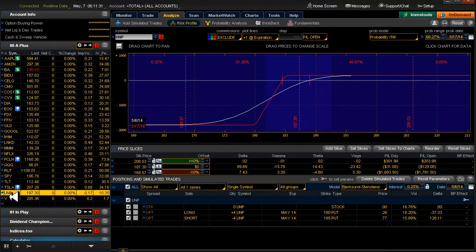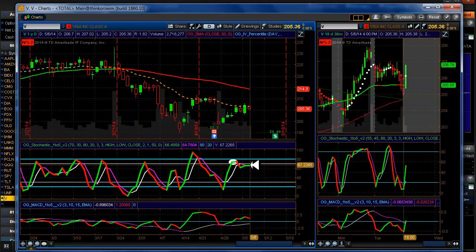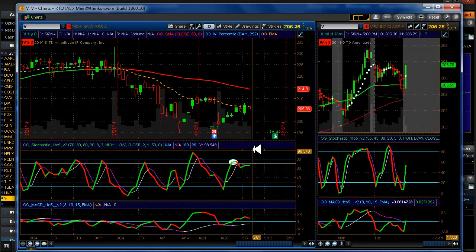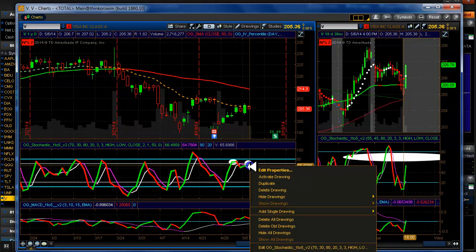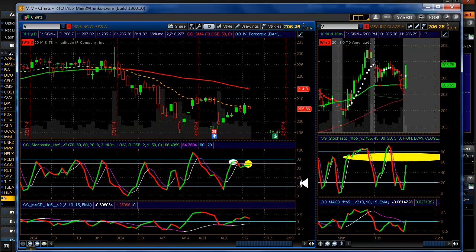All right, and then last but not least is Visa. Visa is trying its darndest to set up. This could be a 20 delta trade if it decides to move down today, but I'm not even going to look at it because we have a little bit of infraction to our rules here. We have a nice solid green. This is kind of questionable. So therefore, this could be a 20 delta at this point. So I'm adding that to the 20 delta list, and we'll come and take a look at it.